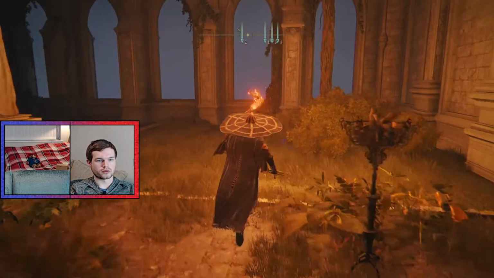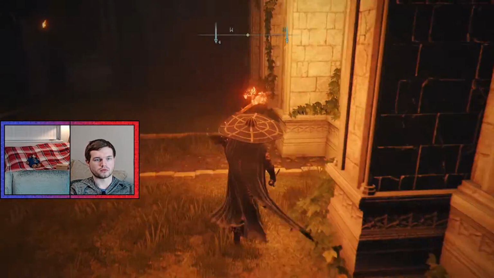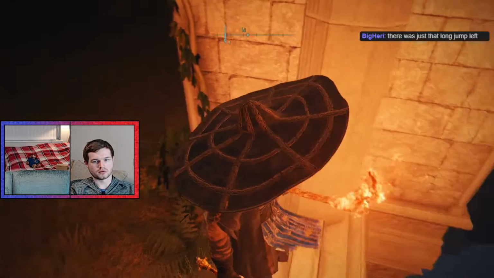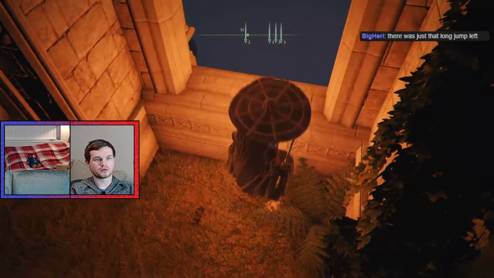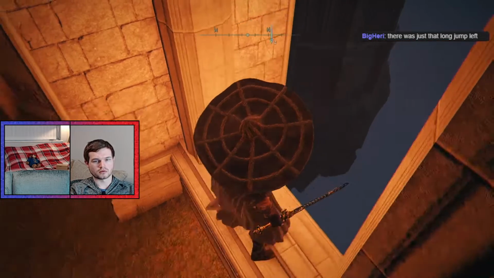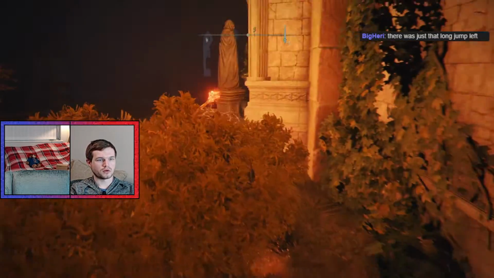So, in terms of other railings we can jump from, doesn't really seem like there's anything on the right side, although there is that there. Have a double check. No, that doesn't seem like anything I can do. Not a closer one, nope. Okay.